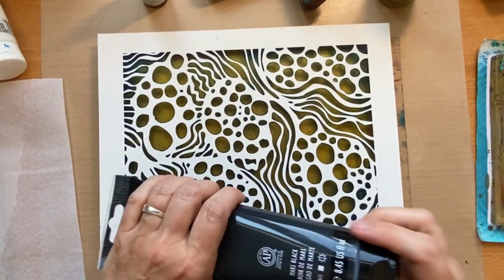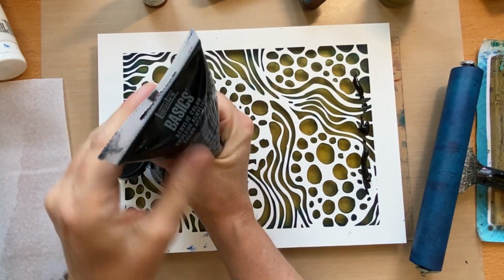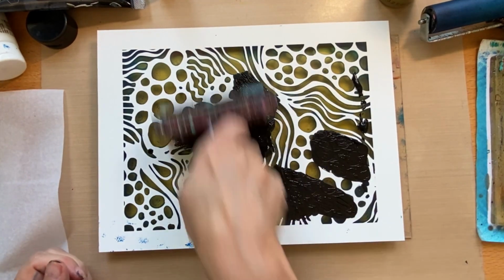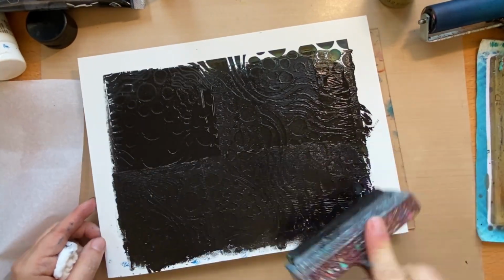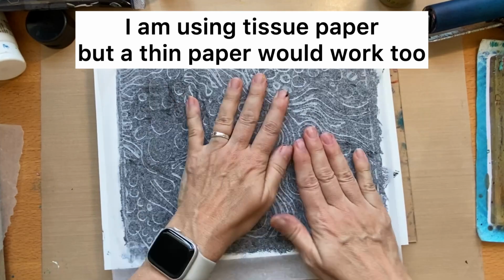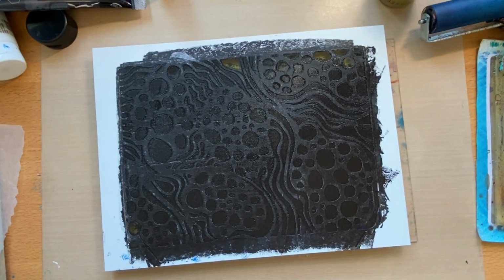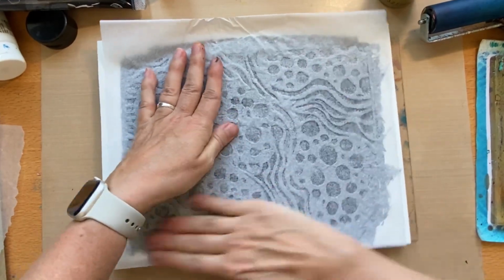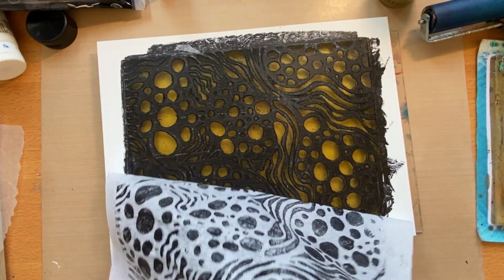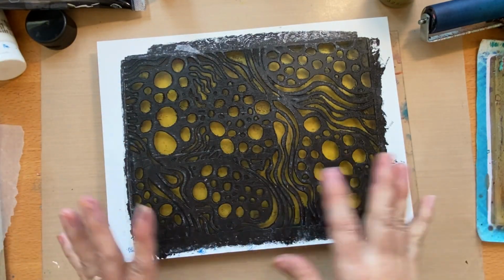I'm going to let that dry, and then we'll keep adding some layers. For the next layer, we're going to use Mars Black. When you use a stencil with little openings, you have to use quite a bit of paint, so I'm going to add some more paint. Let's roll this. I'm just going to use my smaller brayer to really go at different angles. Ooh, that's yummy. There's the first pull. That's kind of cool. Let's do another one. So there's the second one. So let that dry, and then we're going to add another layer.